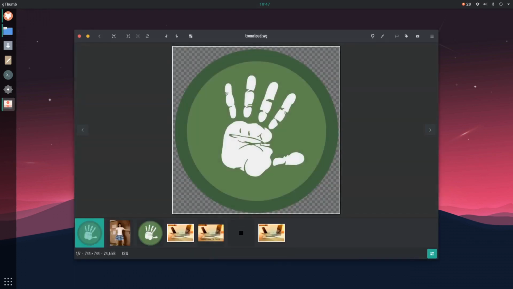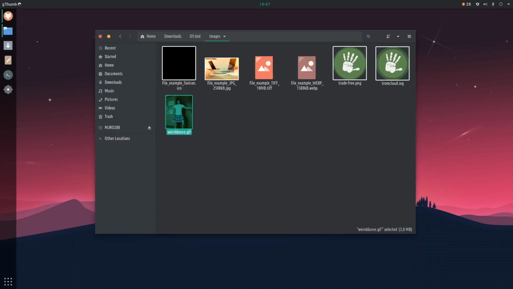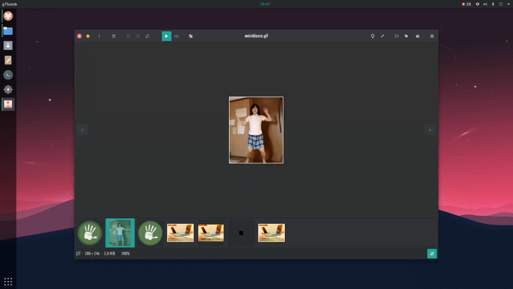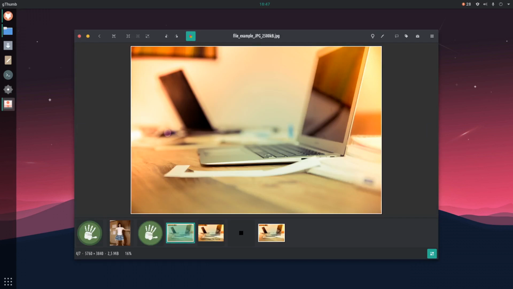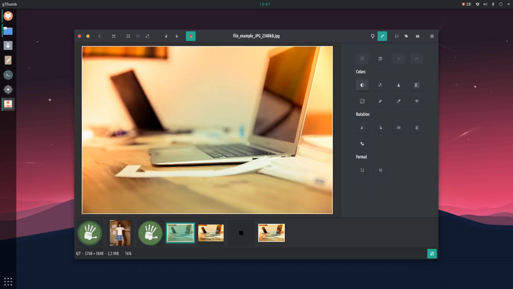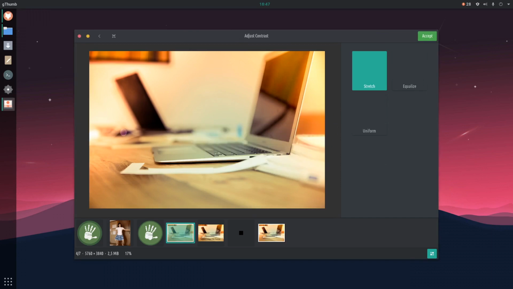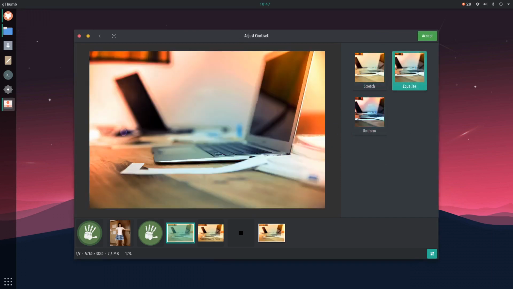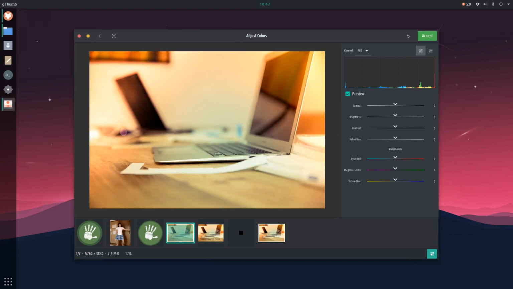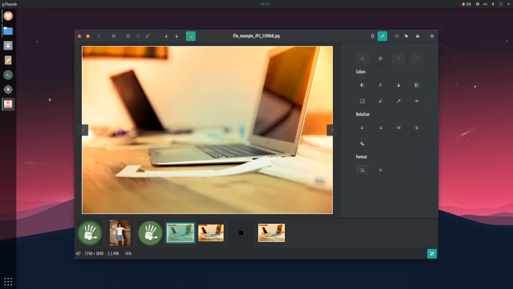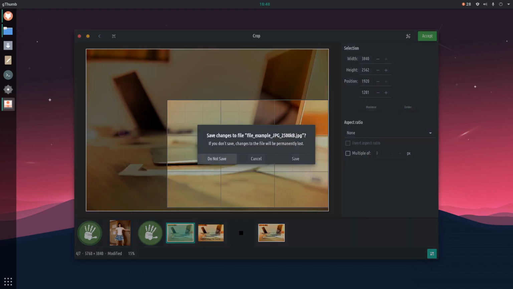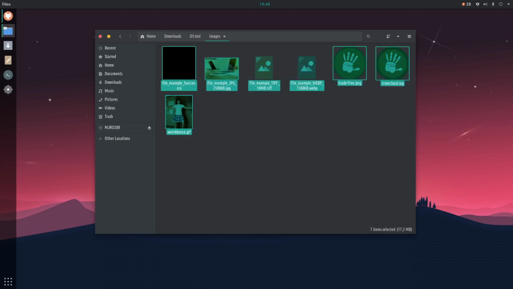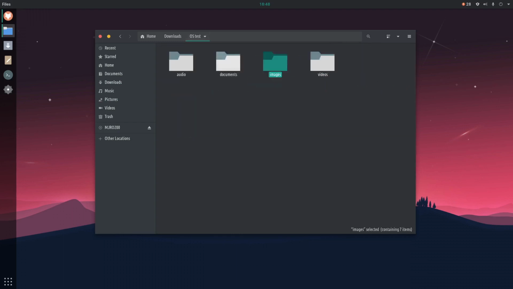The SVG file again works very well. And the GIF works perfectly fine. You can also see a preview of them here. The photo viewer in TROMjaro also allows you to do all kinds of basic editing, you know, colors and crop. You can crop and do all of that. Okay, so all of the photo file types opened with just one application.